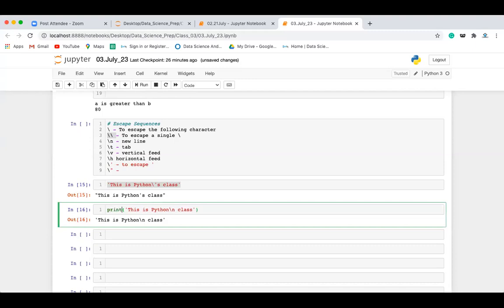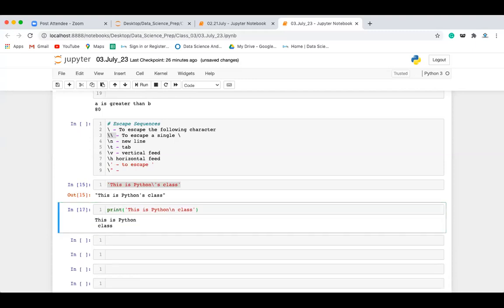So it is better to print the new line. You just use the print function before this. Now if you see, this \n is executed, and the part after this \n is getting printed in the next line. Similarly, you have \t, which stands for horizontal tab, vertical tab, form feed, and all those things. You can check all these things. They are used in different cases.